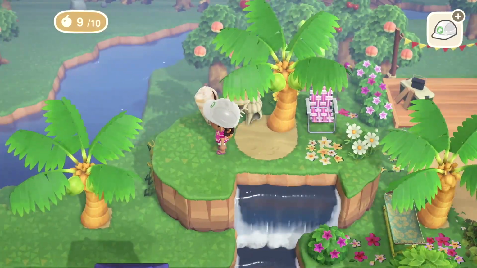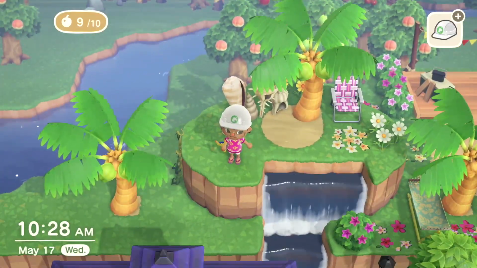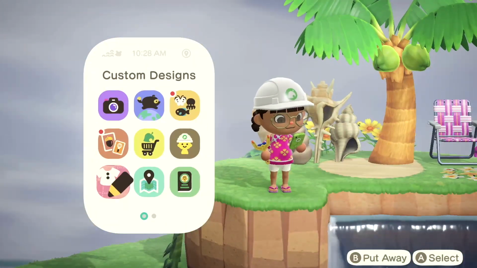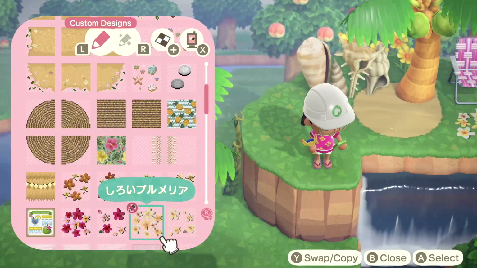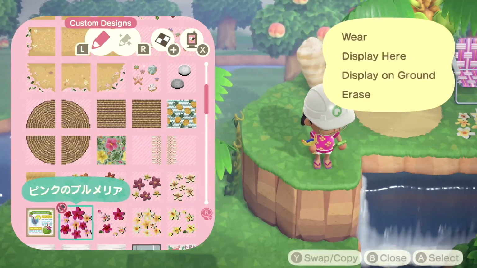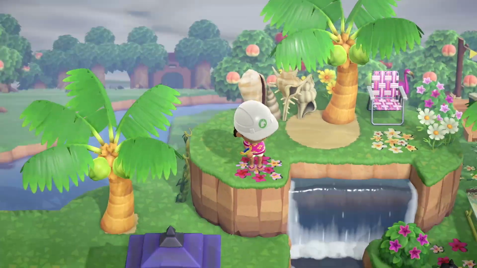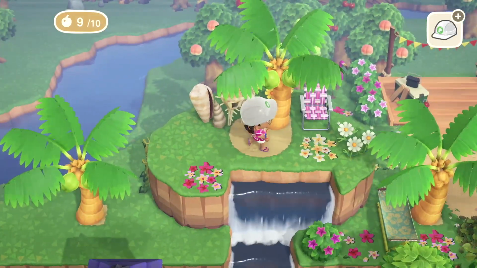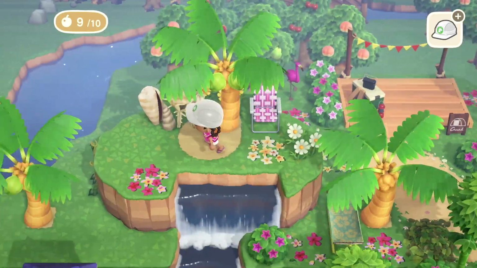Okay, and then I need to go get some more vines because I can put one right here as you're coming up so you can climb up there that way. I don't think I can put anything else right here without blocking you from getting over there.